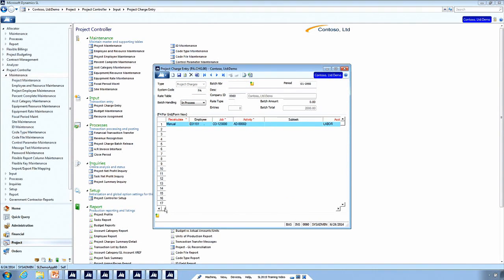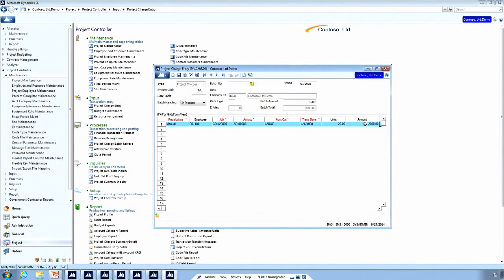So now I've just essentially initialized the cost on this project to be another $2,000 to labor with no other GL impact, but just a project impact. We want to be careful in using this screen because obviously this is another situation where you can enter transactions here and not affect GL. One of the primary reasons we see customers using this screen is that it gives them an opportunity to bring data from other systems.